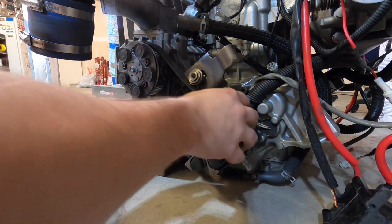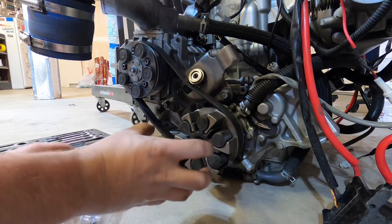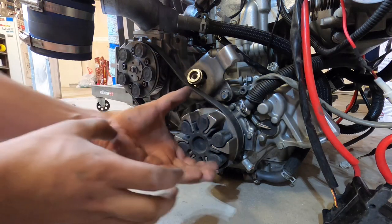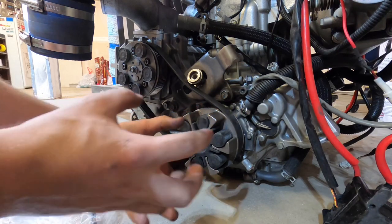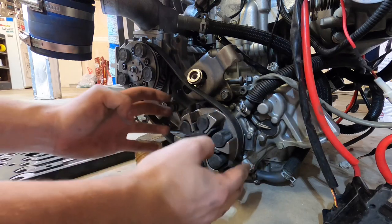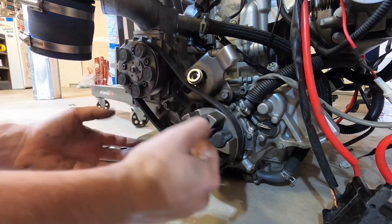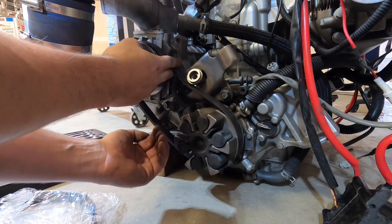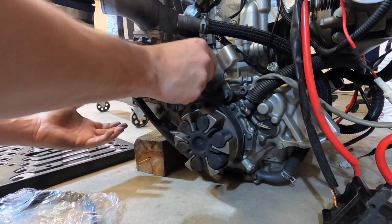And the whole reason why I'm putting an extra belt around the pump shaft is because if I'm out in a creek and this belt breaks, if I have another belt around the pump shaft right here, that means I don't have to separate the motor from the pump shaft while in a creek to get a new belt on my supercharger. It's just there handy and I can slip it forward, cut this off with a set of shears, and then slide it on here after I loosen the tensioner and call it a day.